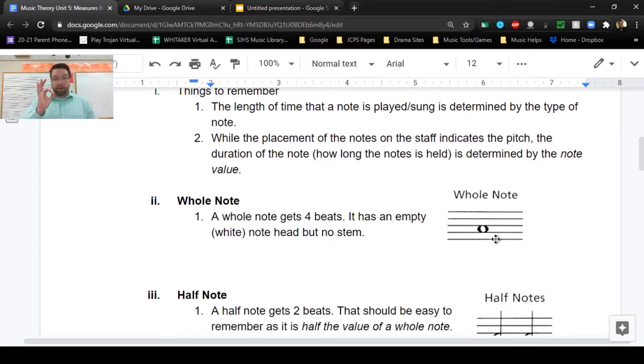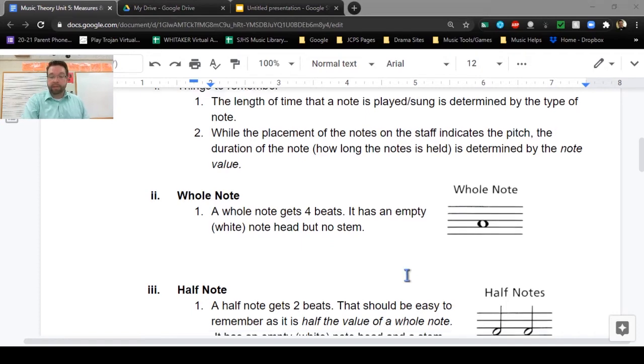Think of it like a donut. It looks like it has a hole in it. So you think of it as a whole note. And if we were to sing this on A440, then we would get this. 1, 2, 3, 4. 1, 2, 3, 4. 1, 2, 3, 4, which is what that note would sound like if it were being held out.